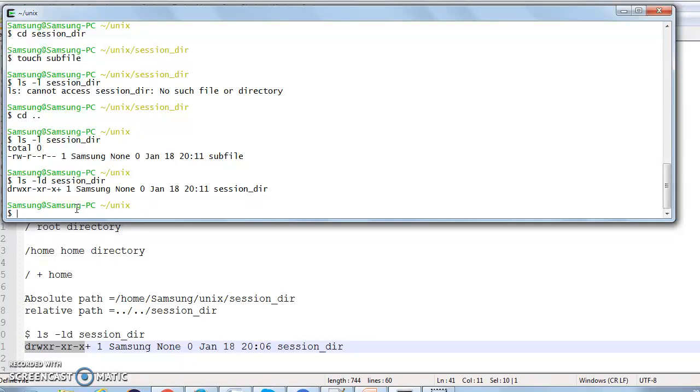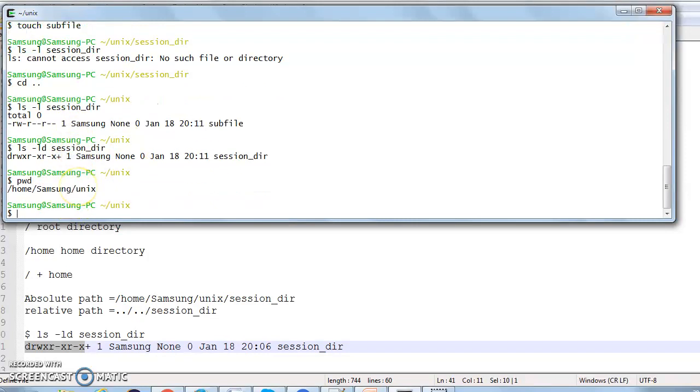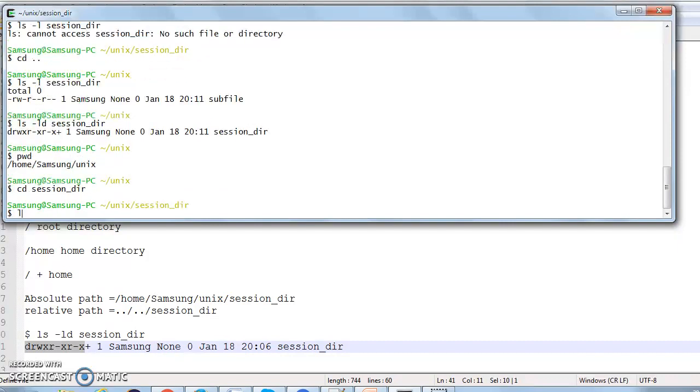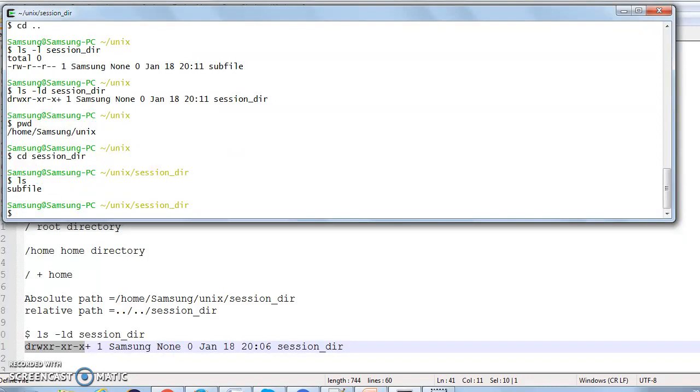So coming back now, we can see that we have created a directory and we have created a file under the directory. Now let me go ahead. We are already under the directory session_dir. Here if I say just ls, I can see one sub file.